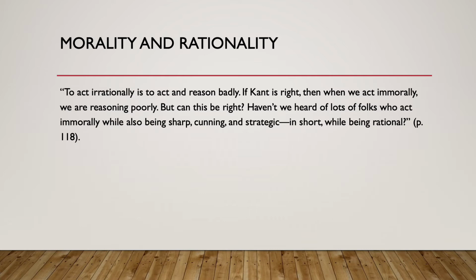Haven't we heard of lots of folks who act immorally while also being sharp, cunning, and strategic? In short, while being rational. That is, look, we can look at people who behave morally and we can distinguish between those that are rational and irrational. But similarly, when we look at people who behave immorally, some of them seem to be maybe idiots that are acting sort of foolishly as they act immorally.